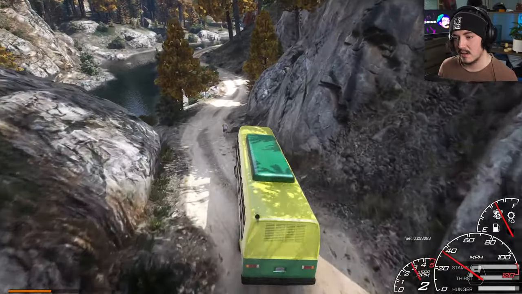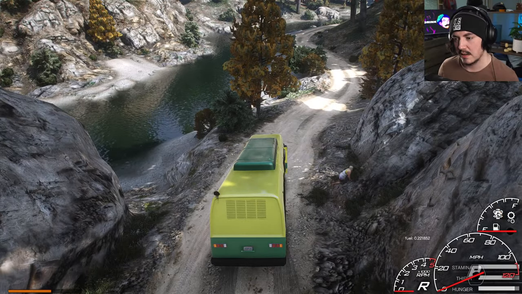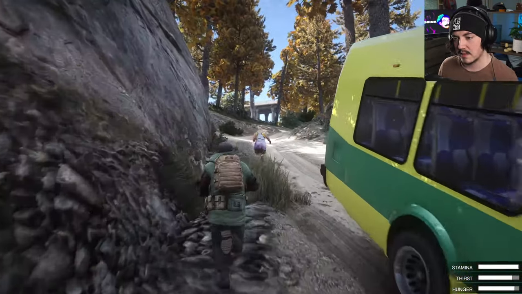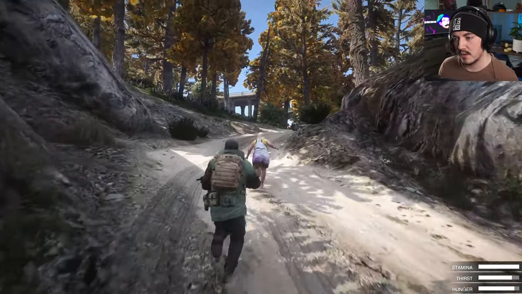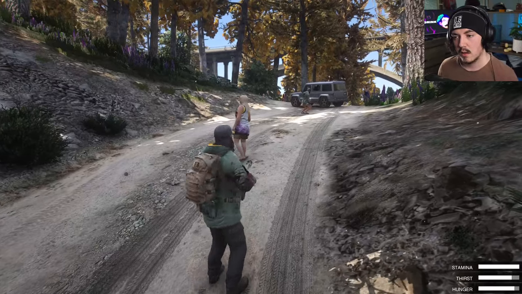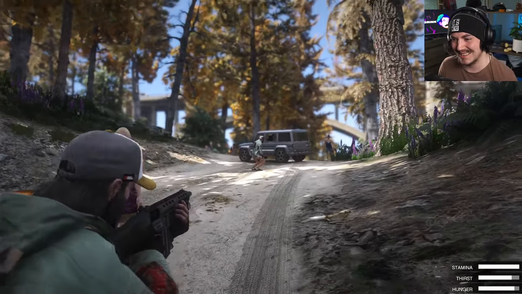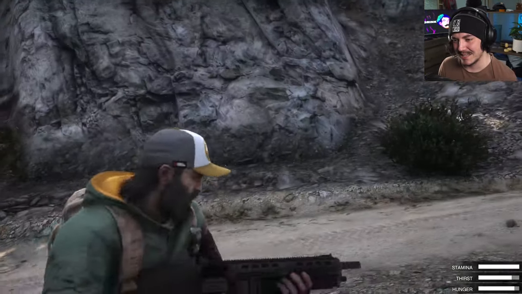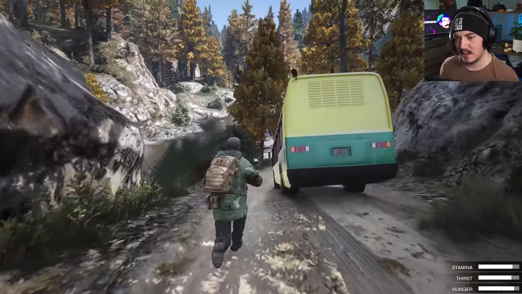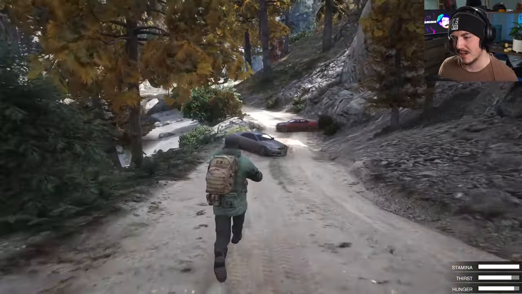Is that her? I think it is, yeah. Hey ma'am. Ma'am. Karen. Relax. It's all good. See? Everything's good. Why is this zombie crouching? You know, we'll leave him stay there forever. He's alright. Okay. So, yeah, we're gonna have to ditch the bus. This is gonna be too hard.